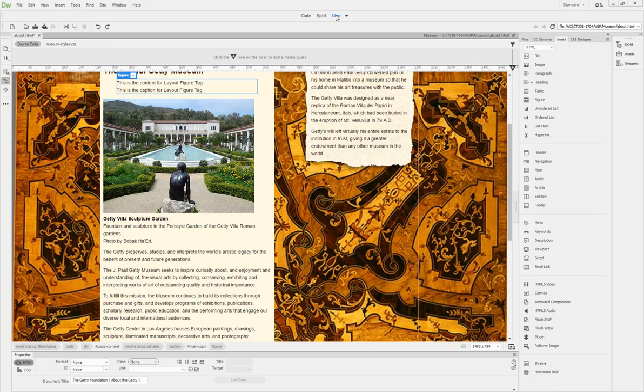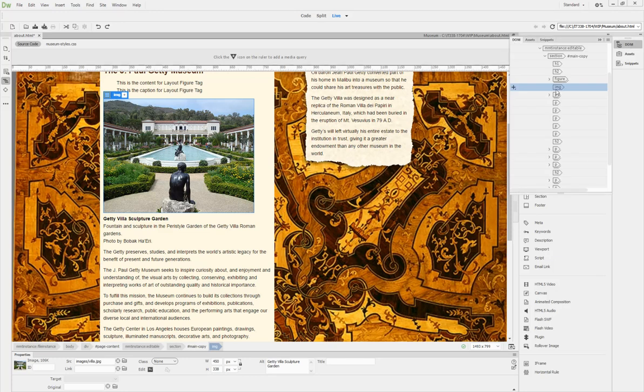I'm now on page 206. So we're selecting the image again, and we're going to click on the DOM, which is right here, the document object model. And notice that I'm going to open up the figure. We have figure, Figcaption, and image. And this is where the DOM is so helpful about moving things around.